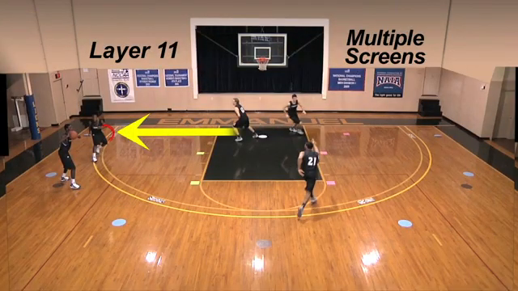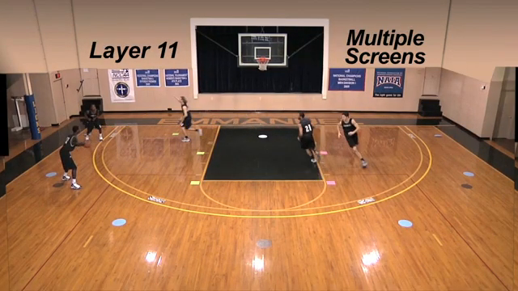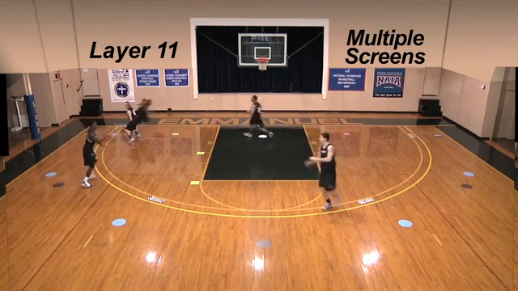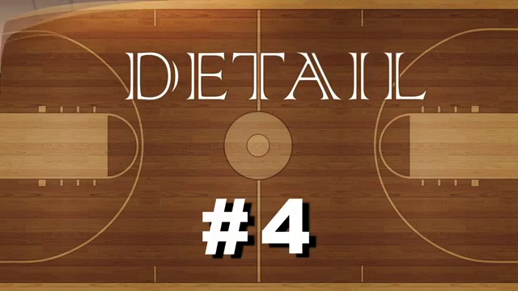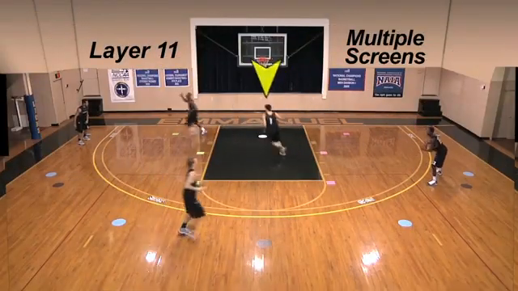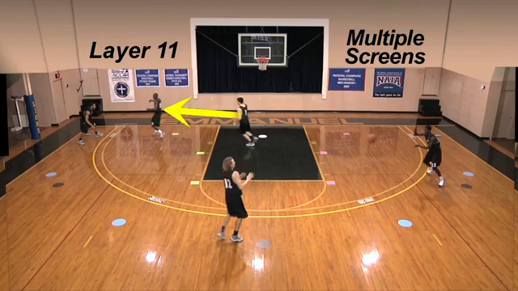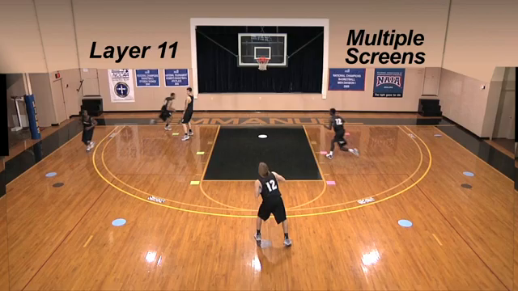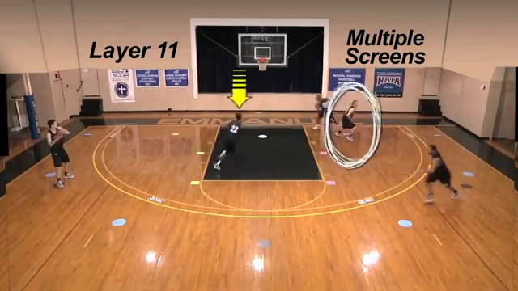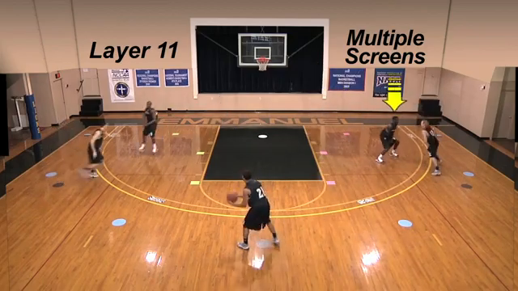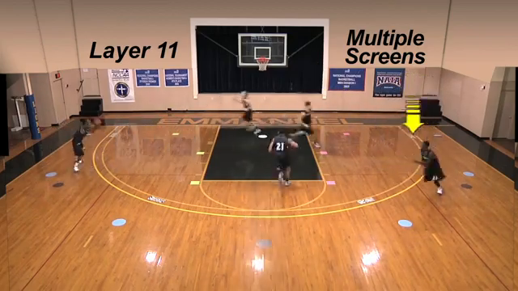If I'm on my way to an empty spot and a teammate fills it, fine, I'll set a back screen for them and still take the spot. If I find myself following closely behind a teammate, there's no need to panic. If my teammate sets a screen, then I'll provide the second staggered screen. If my teammate simply fills an empty spot, then I'll set a back screen as if I'd planned it the entire time.